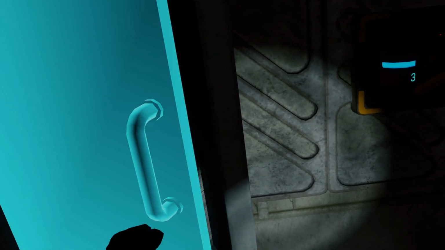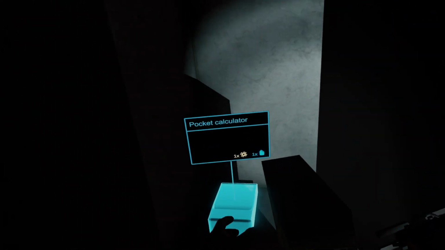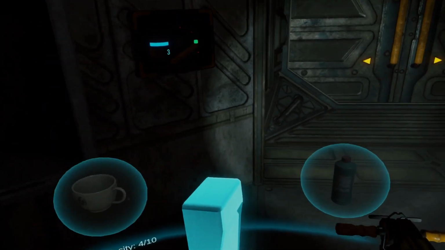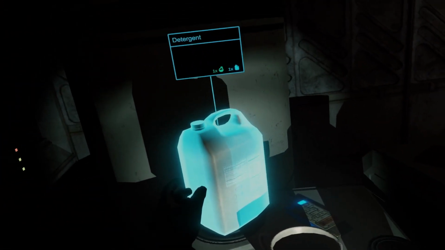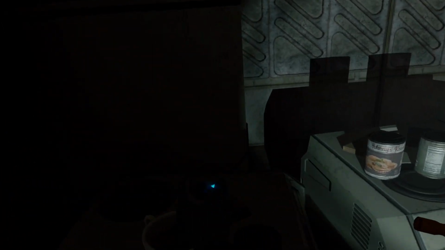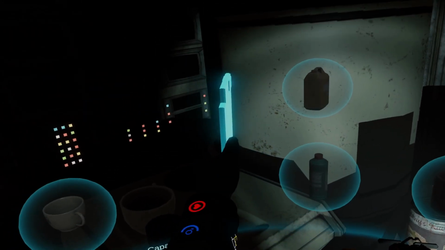Books. Books. Apparently people in space like to read books. Maybe that's how they got to space in the first place. Like, they make you read books. I hear there are words in there. But I wouldn't know. Alright, here's some chemicals. Here's the blue key card. For sure need that.